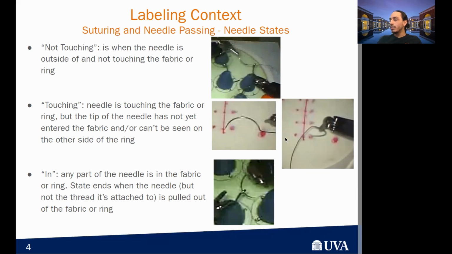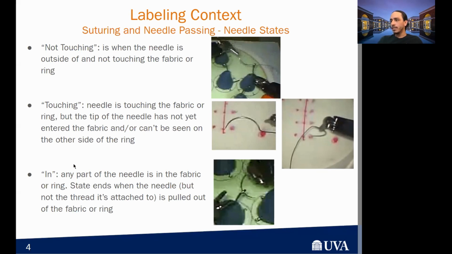Touching, there's two examples of touching here. Before the needle goes inside of the fabric, it'll touch it, and there'll be some frames before it actually goes in. And sometimes it's resting right on top of the fabric. In needle passing, you're going to see the tip of the needle touching the ring before entering.